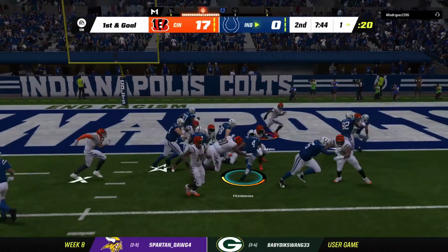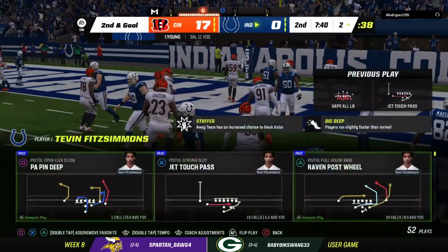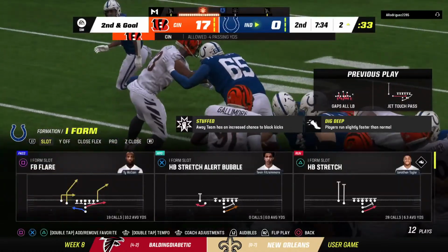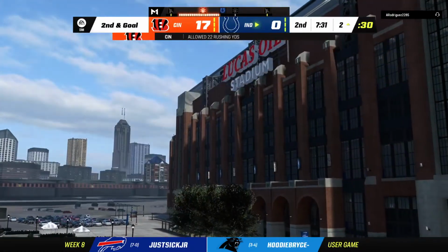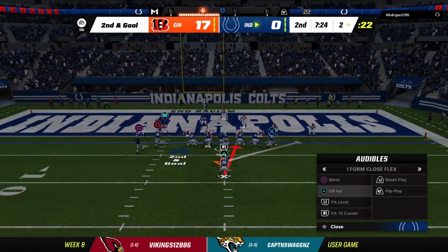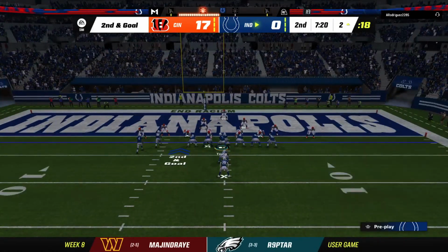A little jet sweep to start the drive. And he'll actually lose a little bit of yardage here. Back to the 2. This defense not fooled one bit on that touch pass. And this has become one of those kind of in vogue plays, you know, kind of like the shuffle pass was a few years ago. This one never got off the ground, but you understand why a lot of teams are running it. These wide receivers, a lot of them, they run like running backs with the ball in their hands.